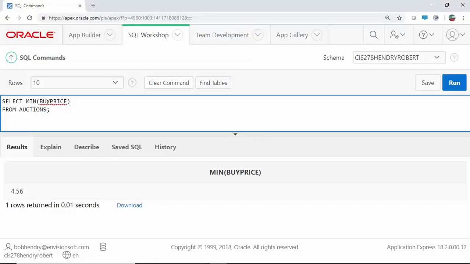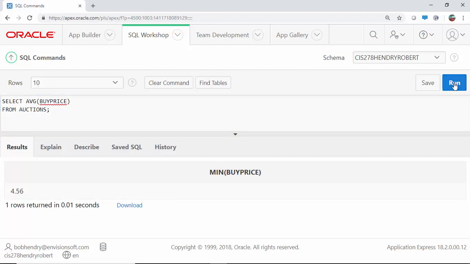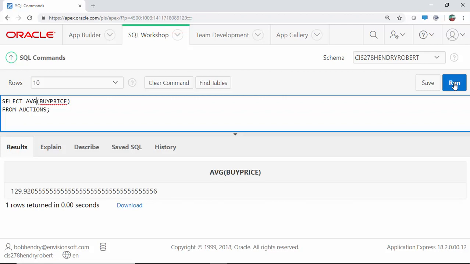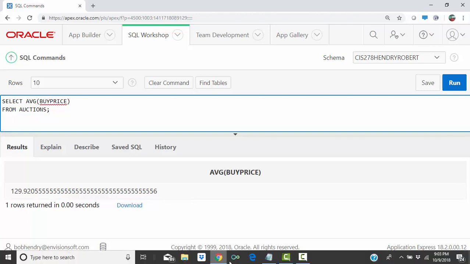So if we want to see the average buy price, we can say AVG buy price from auctions, and then click run. Our average buy price is $129.92. All right, that is fairly easy. Let's start working with these and putting them together.